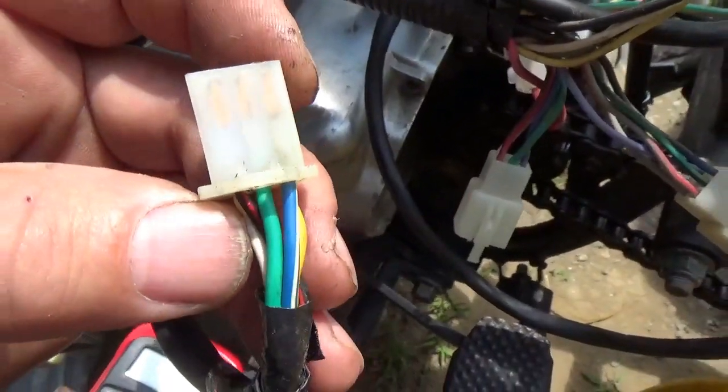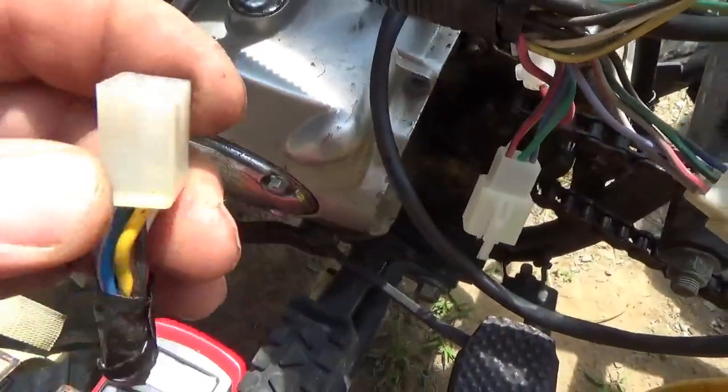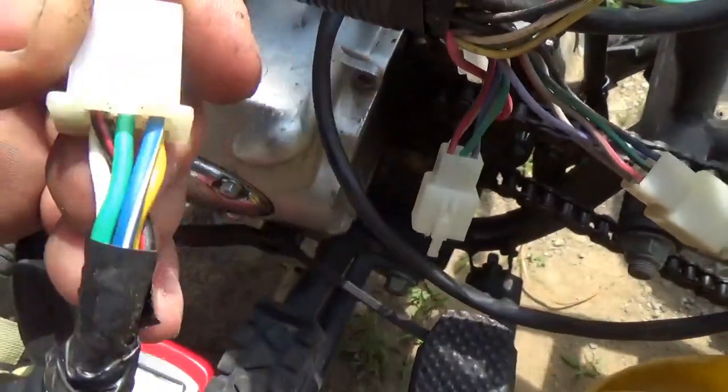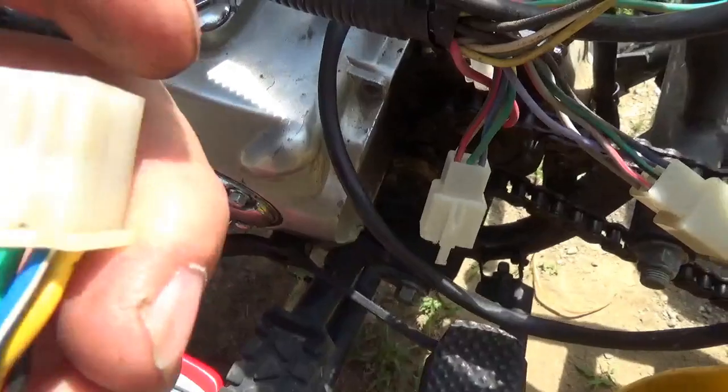you have, those are known as bullet connectors, and in here you have slide-on connectors. I'm just going to cut the bullet connectors off and slip the proper wires in here. You go strictly by the color coding and not worry about anything else.